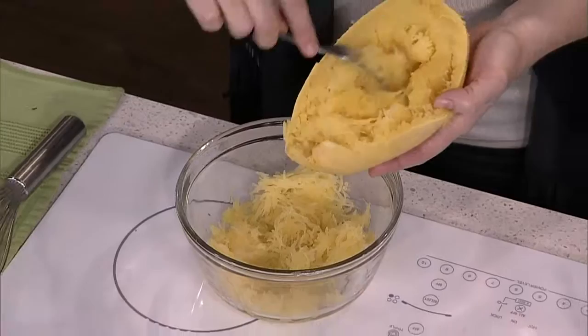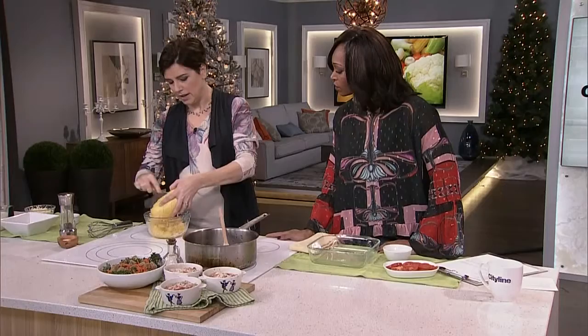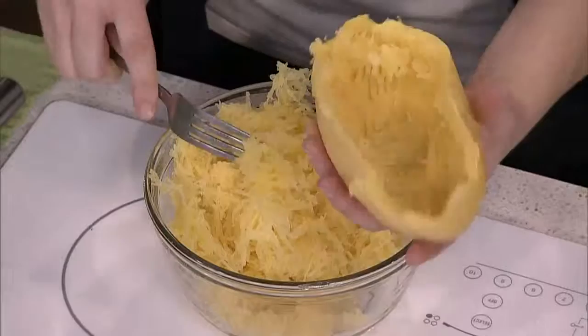I always do mine in the microwave — it's just so much faster. If I don't have to turn the oven on and wait for it to preheat, all the better. How long do you keep it in? In the microwave? Somewhere between five and 20 minutes — it's still shorter than baking it. Probably seven minutes, depending on how big the squash is. And remember, you always give it a couple of stabs before you put it in.